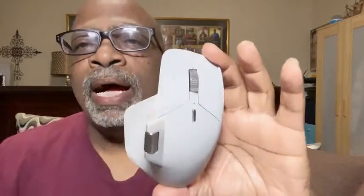You've got all these programmable buttons — one, two, three, four, five, six — and then the scroll wheel, which makes this a really cool mouse. I've been using it all day. I'm not a gamer but I use it for work and it works great. Ergonomically, look how it fits my hand perfectly. This is by Rapu, which is very well known for quality mice.